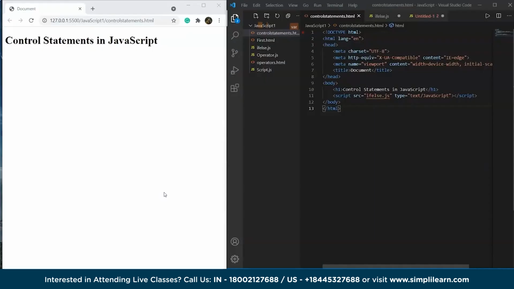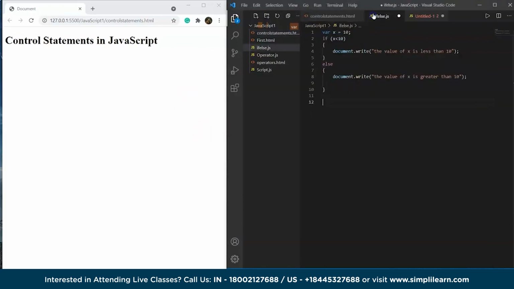So the if-else conditional statement is used whenever we work with conditions. It can be either a single condition or maybe more than one condition, multiple conditions we can work with. So let's try to write a basic program with a single condition. Then we'll move on to multiple conditions using the else if statement. So we'll create a new file today. I hope you guys know the importance of creating a separate file for every topic. It will be easy for you to find that separate file later if you want to revise that topic.